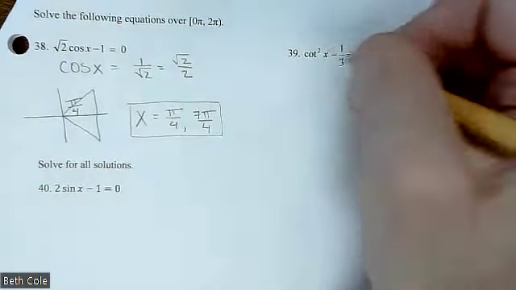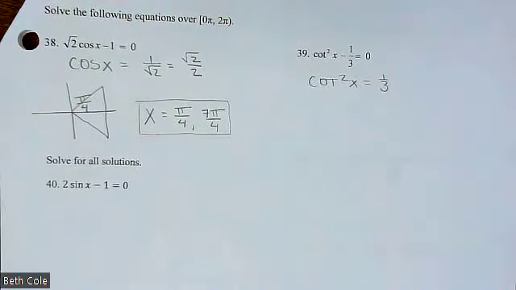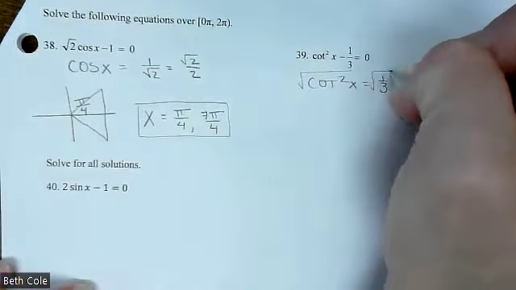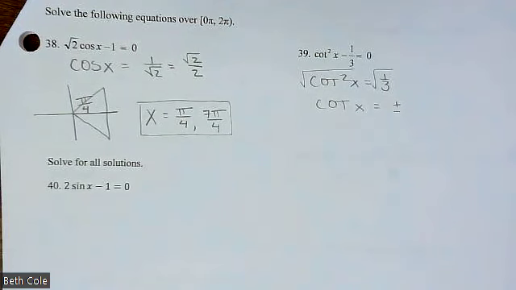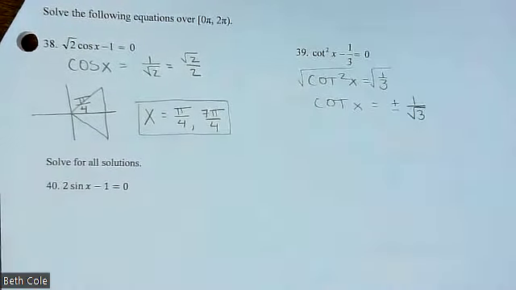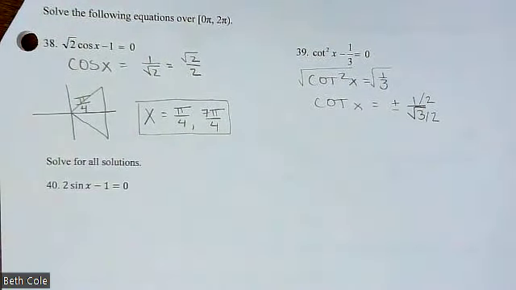All right, for this one, you would add over a 1/3. And then you're going to square root. Ooh, what do you have to put when you square root? Plus or minus. This is going to be the bow tie. When you square root a fraction, you just do the numerator and then do the denominator. So what's the square root of 1? 1. And then the square root of 3 is square root of 3. I mean, without a calculator, I don't know what that is. And then what did I tell you to do with that? Just put them over 2. Because then it will be stuff that's on the unit circle.